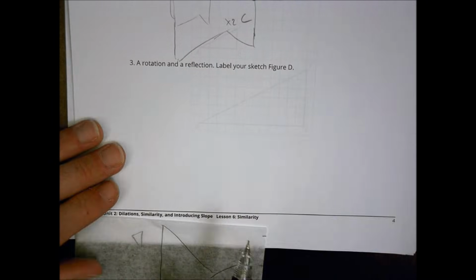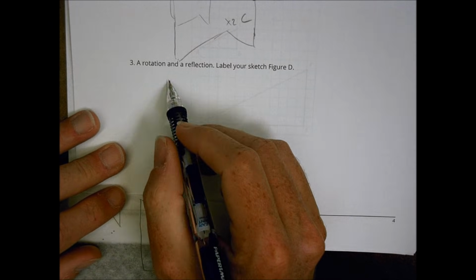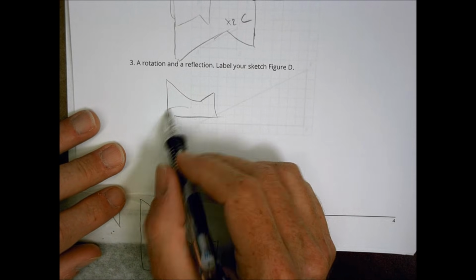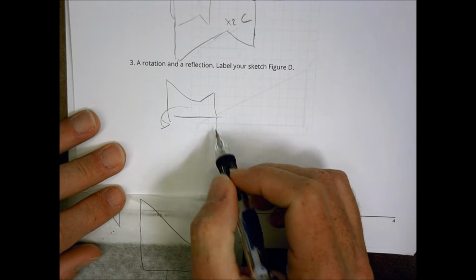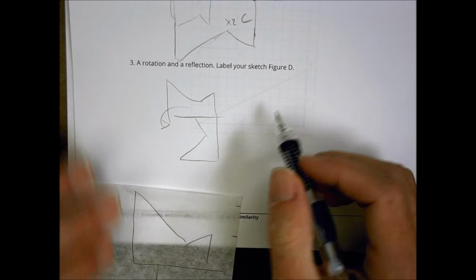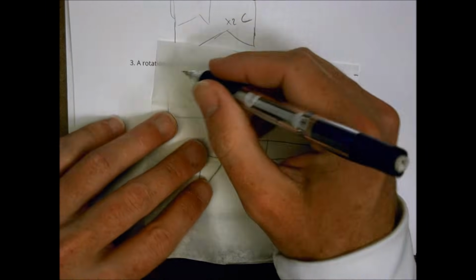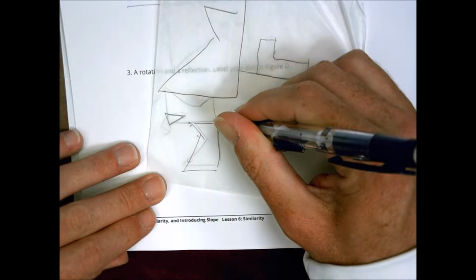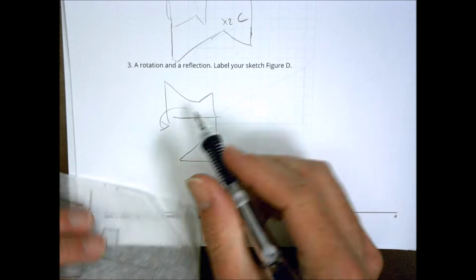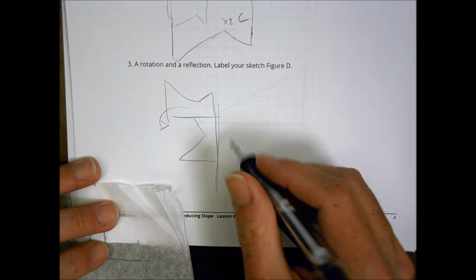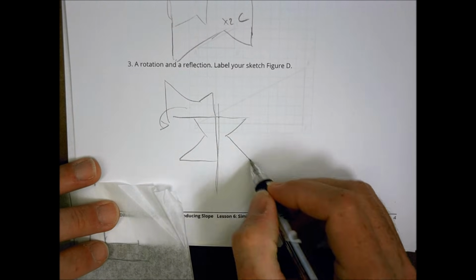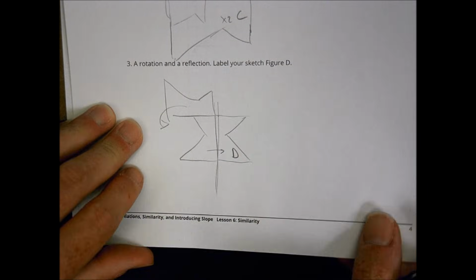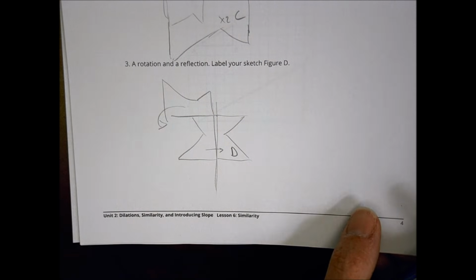And then finally we have a rotation and a reflection. So if I started with something again like such, if I was to rotate this whole thing maybe that direction there, I would end up with it kind of snapping in place like so, right? That's the idea. I have that shape and I rotate it and I snap it down to that place there. So that's my rotation, and if I reflect it over that line, which I can, I'd end up with it sitting right there in that point there, point D. So some just ways to move things about: reflections, rotations, and translations.